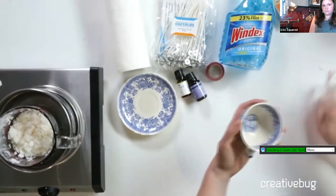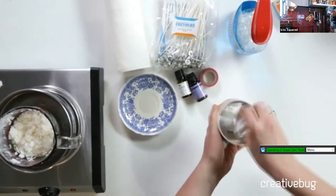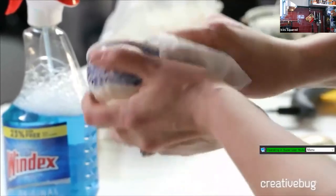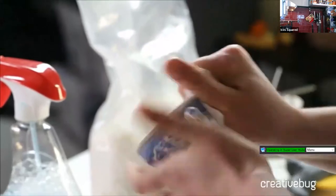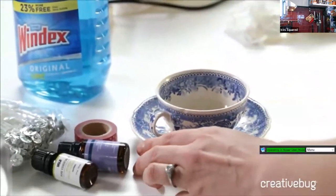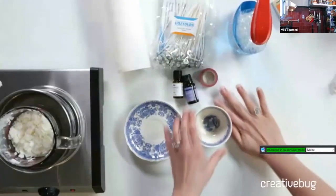While you're waiting for it to melt, you're going to want to clean the inside of your teacup using Windex. This is to prevent any oils or dust or debris, and it'll really help the wax adhere to the sides. I've noticed in some examples I've made where I haven't cleaned it as thoroughly, the wax kind of pulls away from the edge and then it makes it look amateurish. And I want this to look like a pro teacup candle. Also, if you want to adhere it to the base, you'd need to use an epoxy. Super glue is not going to work, and hot glue is probably not going to be as long-lasting as an epoxy would. I like to just keep it separately for its versatility.